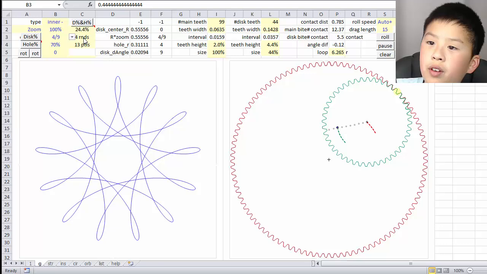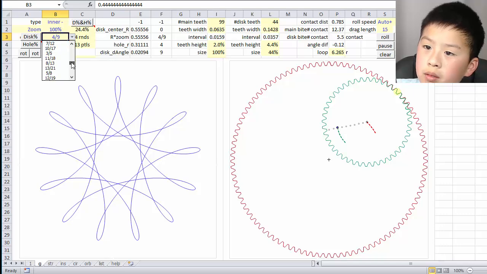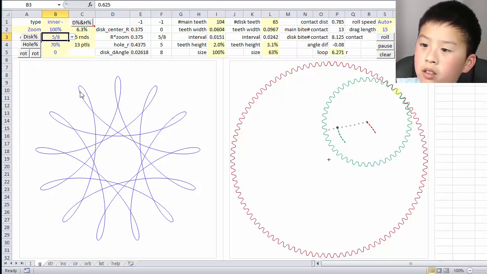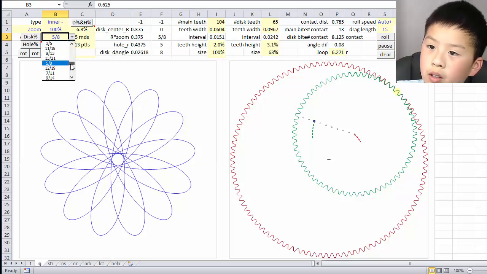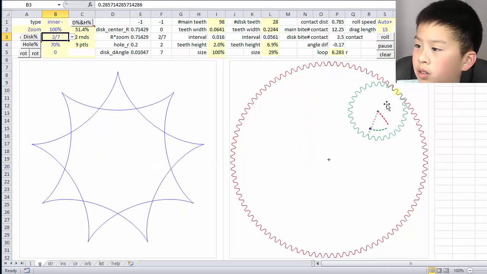Now I'm going to show you the effect of changing the disk size. Maybe I'll make it higher. Like this. You can see that the amount of petals has changed and it looks different. And the spirograph looks different now. And the size of the disk is also different. Maybe I'll reduce it. You can see that it has gotten a lot smaller.